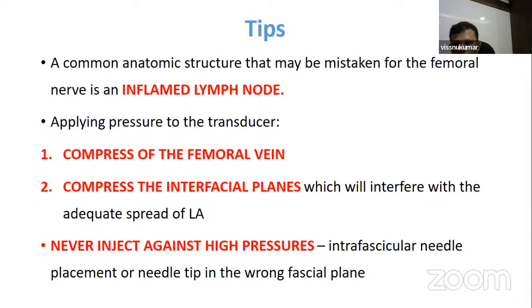Okay. So a femoral nerve is maybe 1 to 2 centimeters, maximum 1 or 1.5 centimeters. So when you give 20 ml, all the 20 ml is not going to be placed over the femoral nerve. You're just going to place a pool of local anesthesia, and it is going to spread in the intrafascicular region. So make sure that you're not injecting against very high pressure and it should go very smoothly.